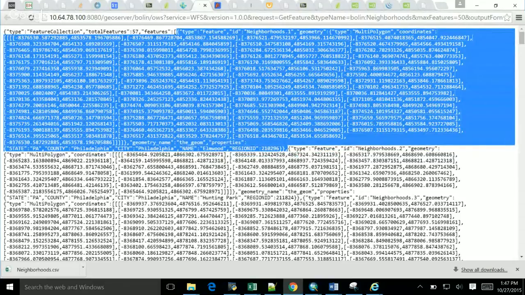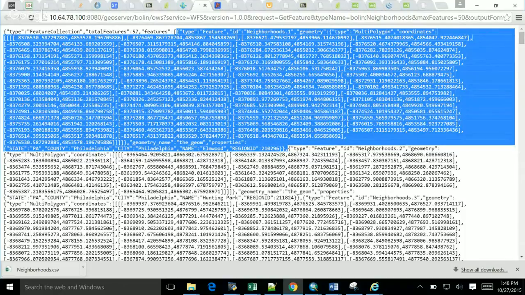It's state, Pennsylvania, county, Philadelphia, city, Philadelphia, name, Elmwood. So those are the values in our attribute table. And if you look down here, the name of this neighborhood is Elmwood. The name of the next one is Hunting Park.